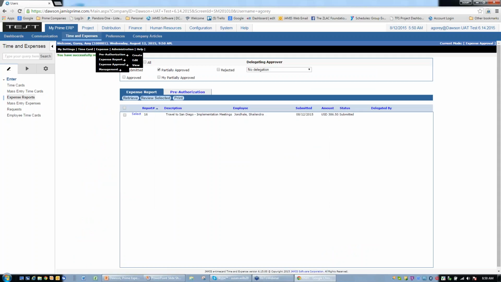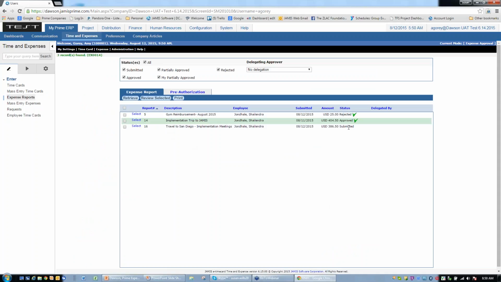You notice up here though, when Amy or any approver comes in here, you can elect to see everything, anything that's rejected, etc. I can hit retrieve, and now I've got other things out here. You see his rejected report. Normally, though, it's going to default to anything that has been submitted or approved, so I'll get rid of all and retrieve that.